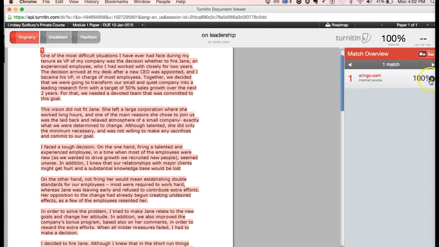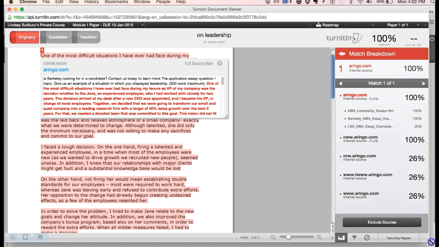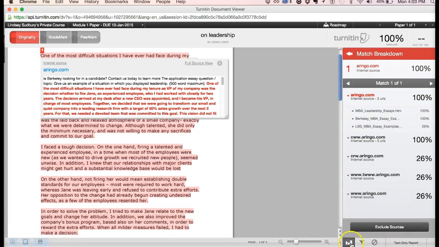So you can, if you want, hover over that arrow and maybe even exclude sources from the similarity index if you'd like. So if for some reason there's an approved source, or if some of it is your prompt that they've included and you wanted to exclude that, you could do that. There are also, let me make this window a little smaller, some options here.